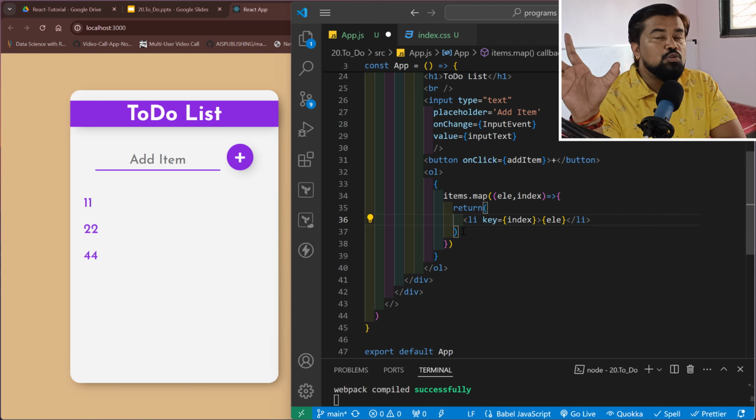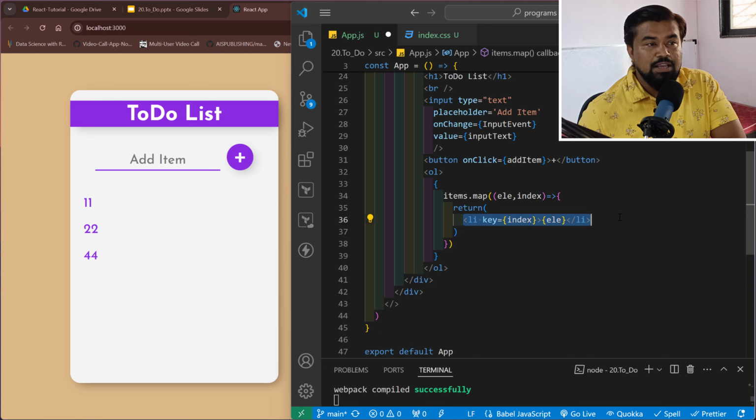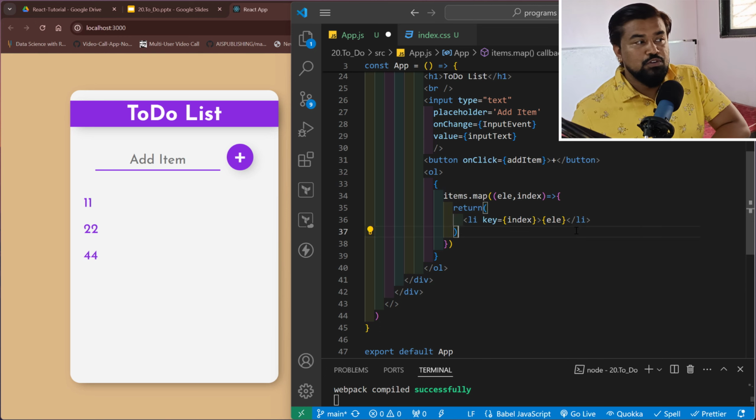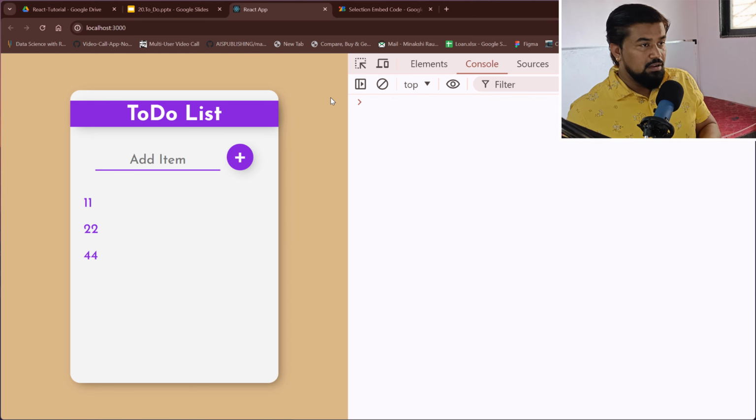So that's why it shows the warning. Now each li item has a different key value 0, 1, 2, 3. So accordingly it does not show the warning. Remove, refresh. Now see, warning not displayed.